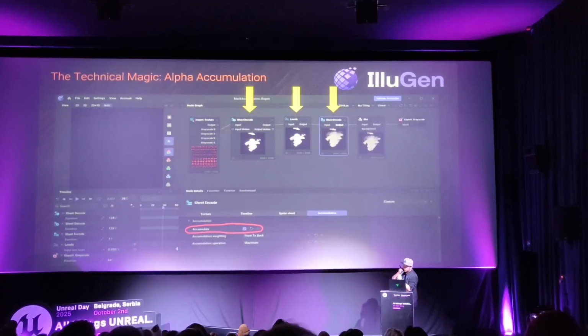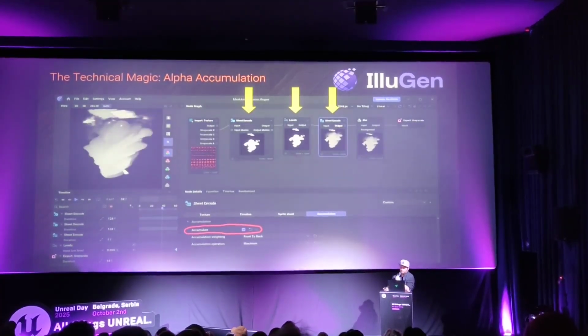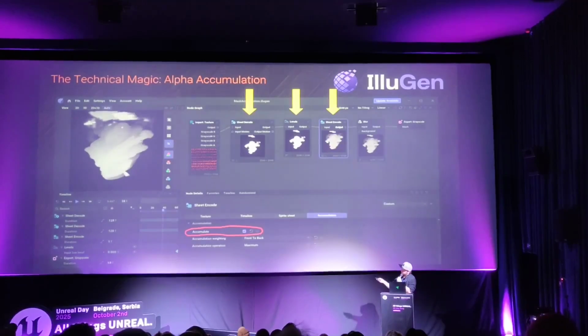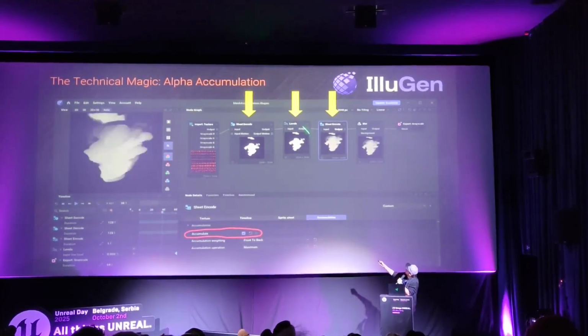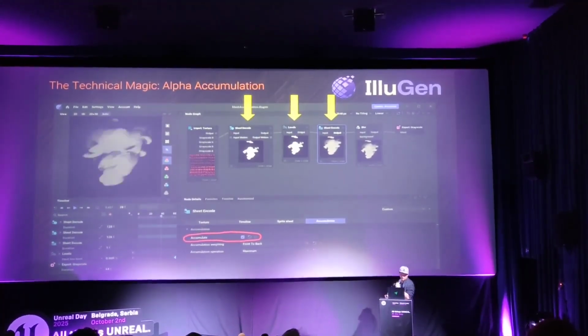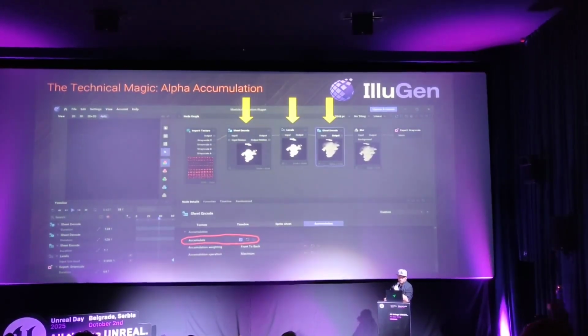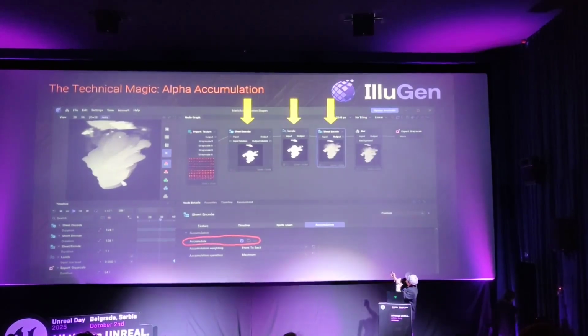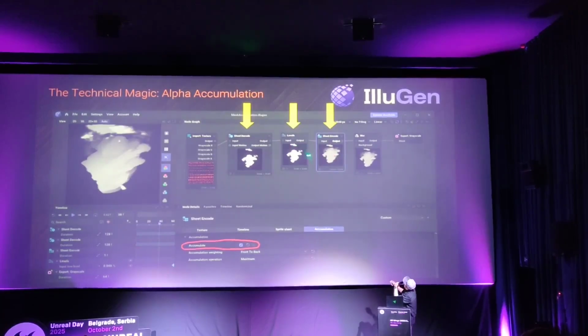Decoding the Illugen textures in this context means it plays the flipbook in the viewport and also gives the ability for some tweaks. This is where we need to flip the decoding so that it plays backwards. More on that later. Next, we need to adjust the levels to get a sharper edge for the mask. Finally, we use the sheet encode node, which is that one. No, that one. Sorry, I was pointing at the wrong one.